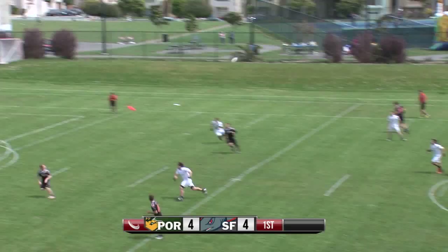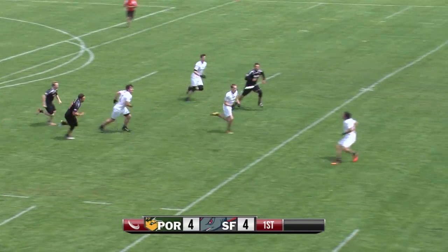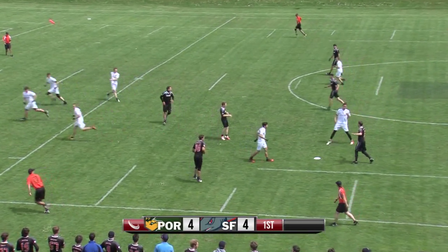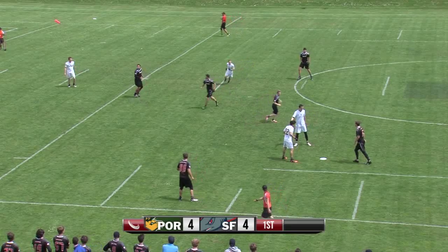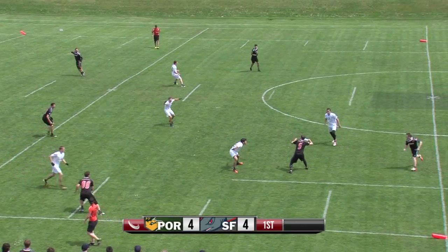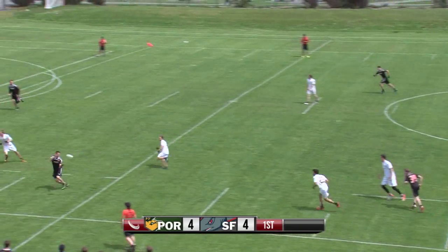From Jeffrey, the hammer. Whoa, look at that hammer. Oh, great defense. Great D. Great catch, B. And Portland's on the run, but they turn it over right away. You got to take care of the disc in that wind. So Cassino will pick up. He's got Kissman open on the sideline, but he doesn't see him. Boucher. Little hammer over the double team.